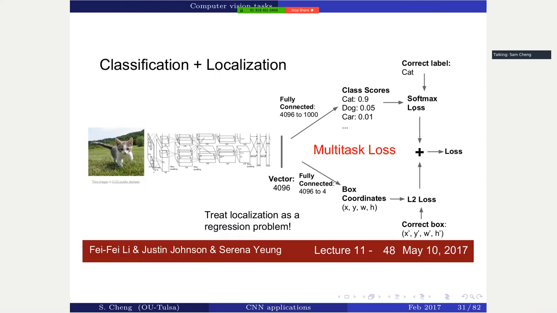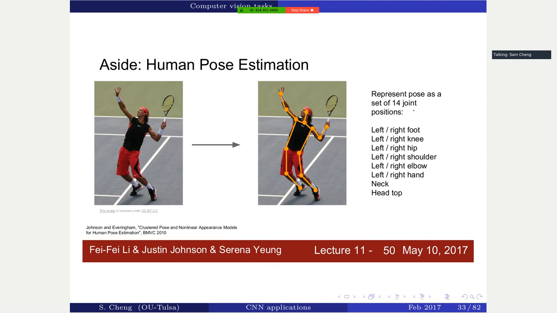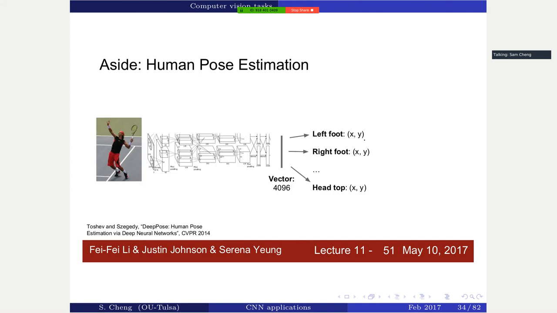And so I guess it's a very simple idea. You can do the same thing for, say, pose estimation as well, right? Because if I'm trying to recognize someone's pose, say I have 14 joints here, I just need to identify the location of all these joints, and then combine all of these into one loss function that I'm trying to minimize as well.